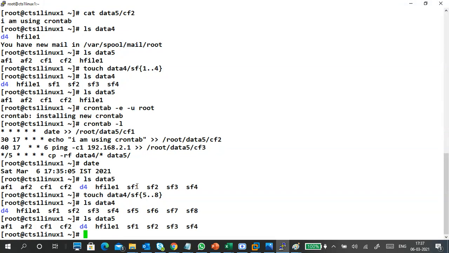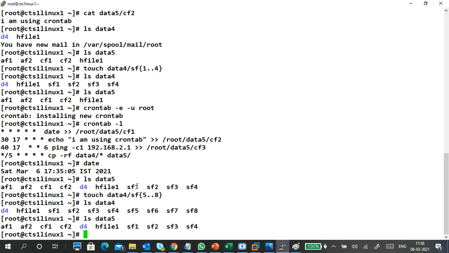Why is cron tab important? You can write a script with conditions: if new data is added, then take a backup, or run this kind of backup.